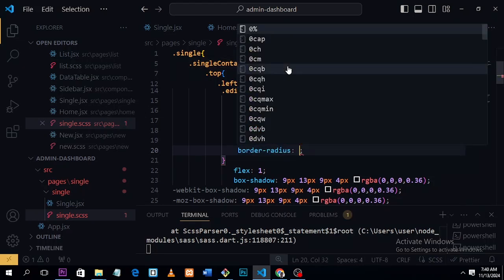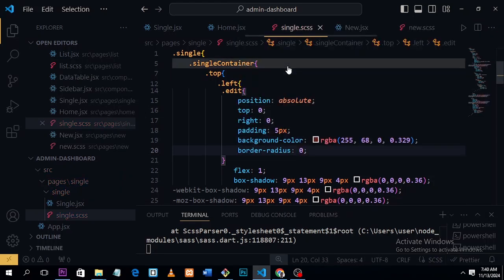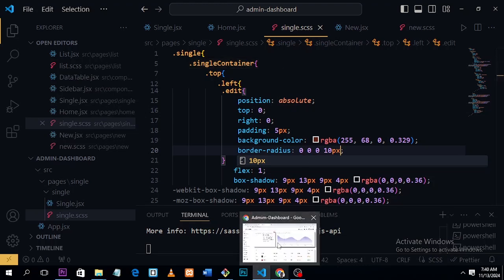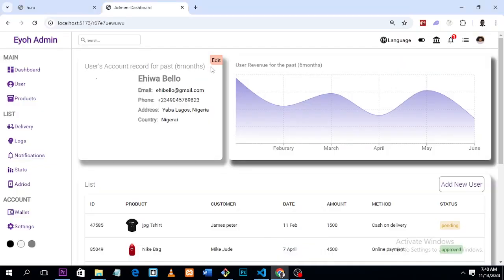Border radius 0 0 0 10px. You see it? That's what I was actually going for, and that's okay.